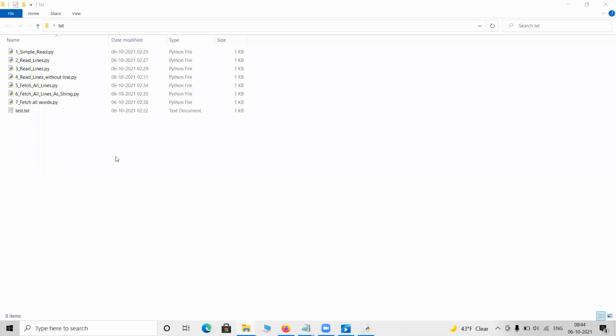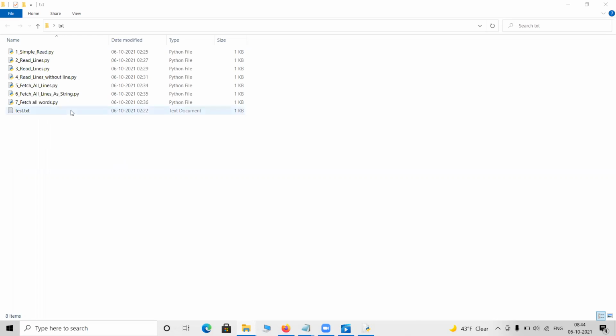So today we will handle text files. Text files are basically easy to handle. We do not need to import anything, like CSV or pickle that we used for handling CSV files and dat files. We do not need to import any library classes or anything.